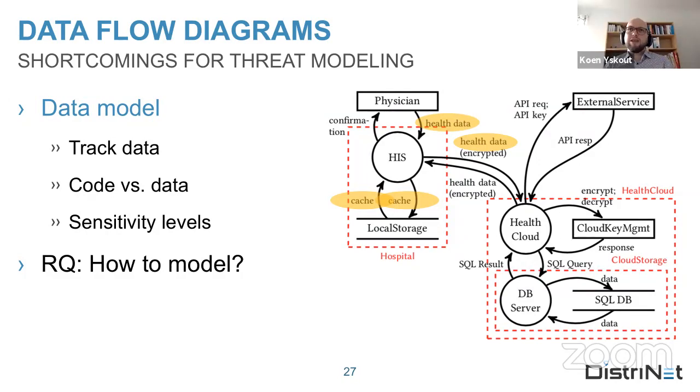Yeah, and it's exactly on that point where we are asking the question: should we just formalize the data flow diagram in itself, or, because we know that we're using it for threat modeling, should we think about maybe a more threat modeling specific language, which can be based on data flow diagrams but can contain some other things as well, and standardize that specifically for threat modeling rather than starting from the data flow diagram itself?